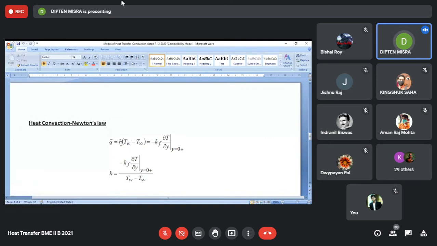Now, what do people do to find out these values? Normally, when we work out a problem, you may be given a question that if the value of H is this, and the free stream temperature is known, what is the value of heat flux? Working that out is very simple. The question is, who will tell me the value of H? How do people find out the value of H? I am just introducing how people find out.